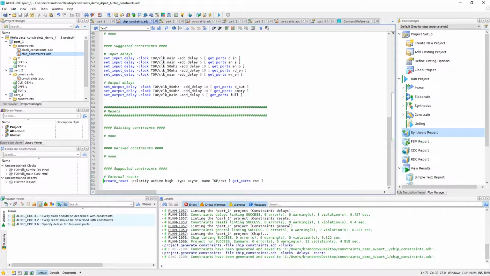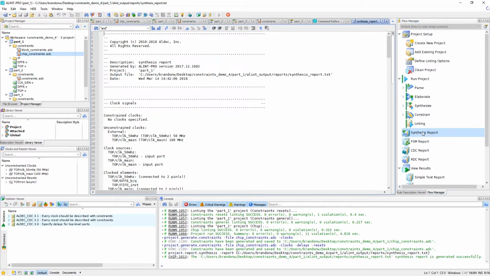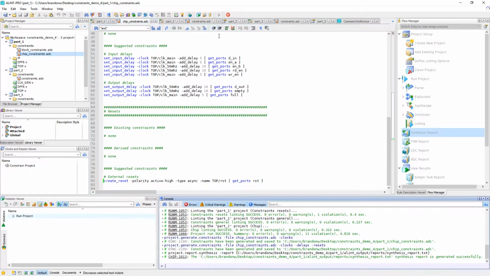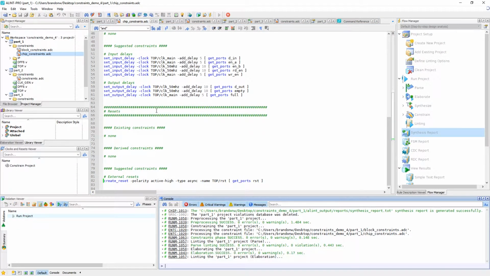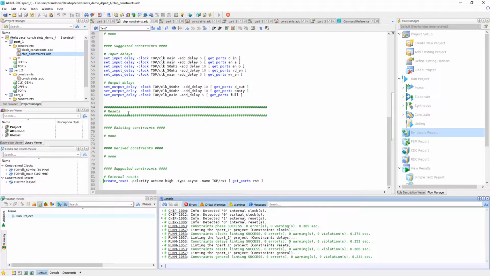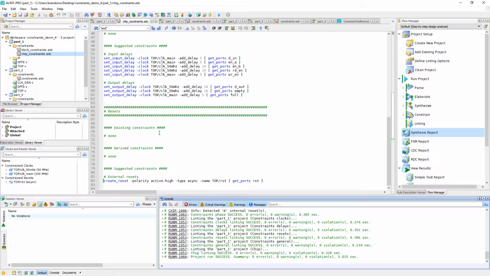Now at the moment, I've just generated my constraints, but we can see, based off our clocks and resets viewer, that none of them are actually applied. We can verify this in our synthesis report too, as unconstrained clocks do exist. I must first run the project with my generated file applied. This time, the tool will recognize our constraints file and apply them to our clocks, resets, as well as input and output delays.